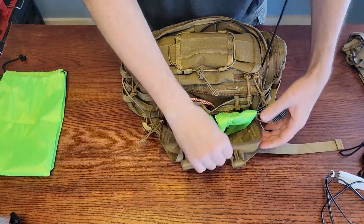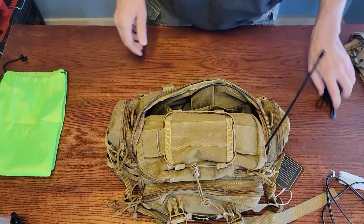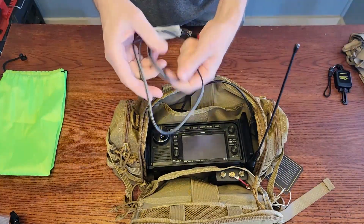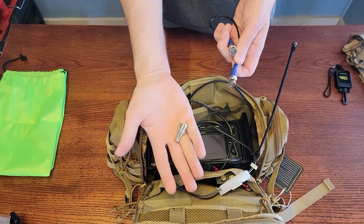Put this over here. This is working out great. Okay, so now all we need to do is power it up, and I need another cable for the tuner. Hang on one second. Tuner cable has been acquired, and I have another adapter.